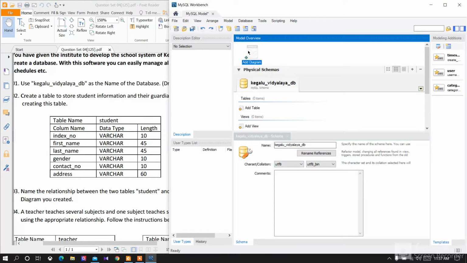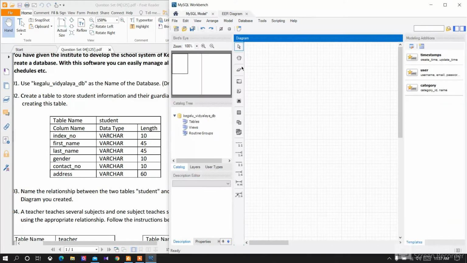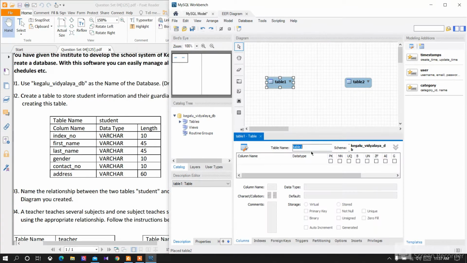And I'm going to add a diagram. First I have to create two tables. I'm going to add two tables. First one is student.